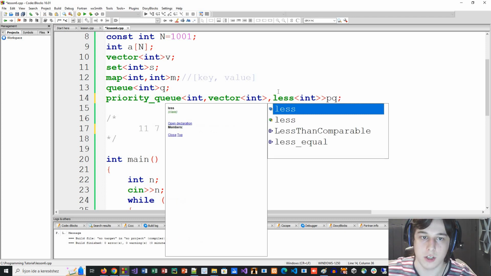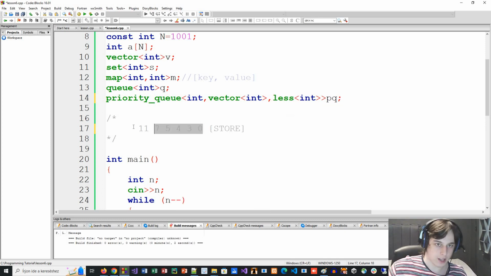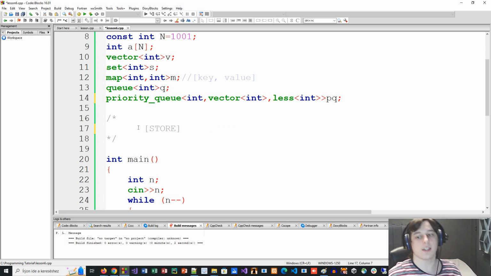If we want to change it, we can type less here, and now the highest number will be in the front. So let's say that the store counts how many times the customer buys something in the store, and they will have some privileges for those who shop there more times. In this example, whoever shops there more times gets to cut the line first and get their products faster. So if customer number 5 comes in, they will step in the front of the line. But if customer number 7 comes in, they bought more products in the store because they have a higher number, so they will step in front of the line and they can get their products faster.